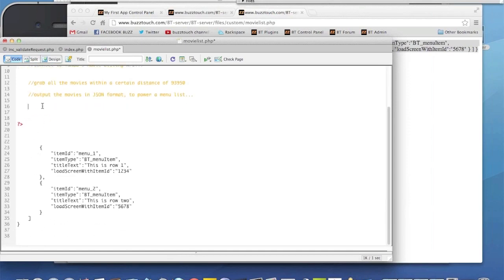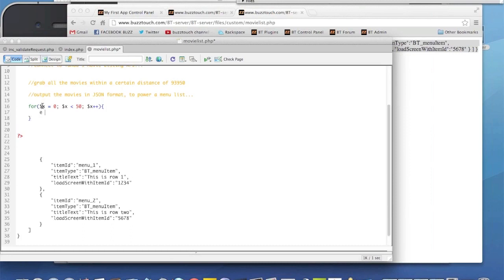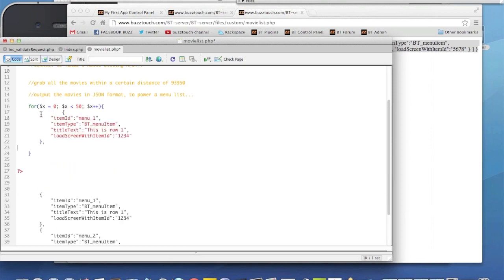Let's say there's 10 movies. We could do something like, for x equals 0, x is less than 50 movies. I'm just doing a simple PHP loop here for those who are not familiar with PHP. For those who are, we're going to echo an item in our list for each movie. I'll see if I can haul through this so it's fast. Got a bunch of syntax errors here that I'll fix in just a sec.